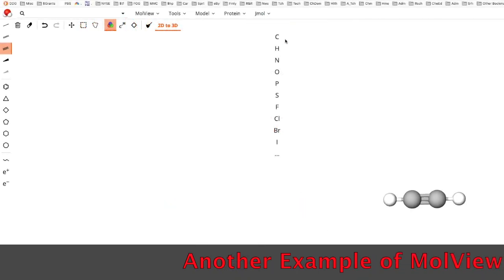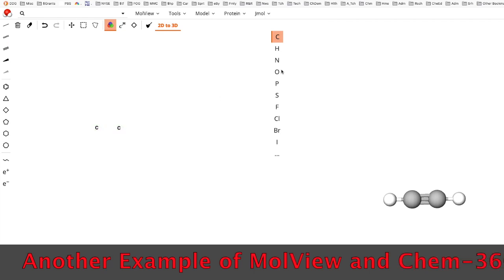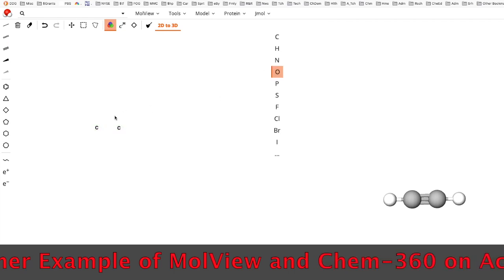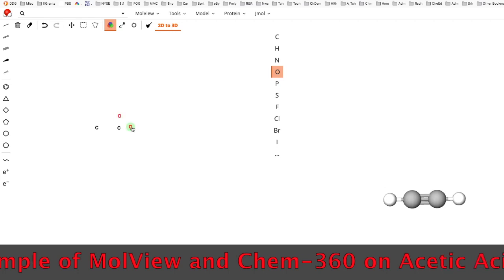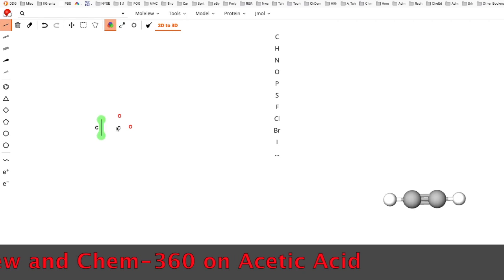Acetic acid has carbon, carbon, oxygen, oxygen. Remember that hydrogens are implied. I am going to connect these. Erase that. That was an error.